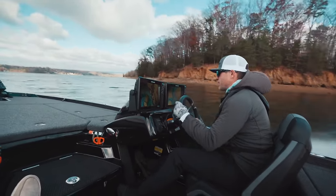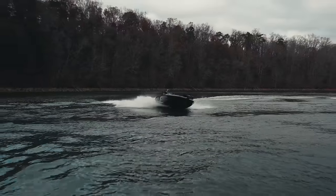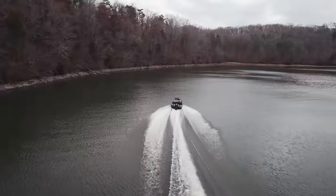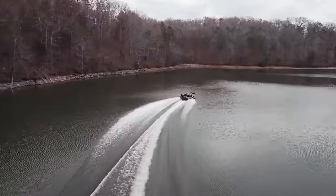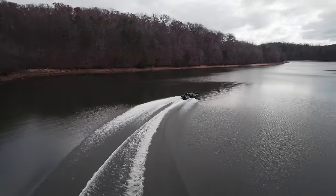You know, run me 2 minutes out across there and back. That's when you notice, to me personally, that's when I got in Jacob's boat last year, that's when I noticed how legit these boats are, actually on the water running them. This video can't give you all the justice, but it can give you close to what I'm feeling. So stay tuned, let's go run this thing.